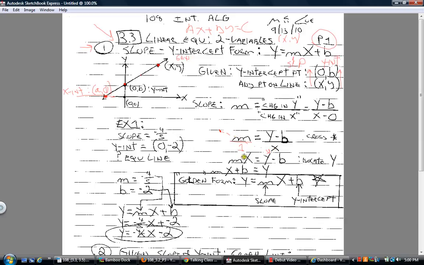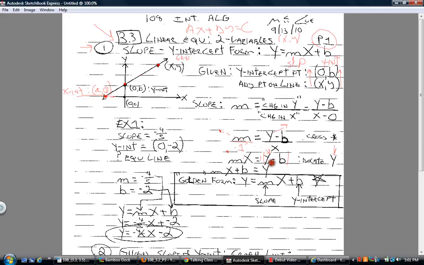M times x has to equal multiplying the other diagonal. This is what cross multiply is. And so they took 1, that's a positive 1, times y minus b. Okay, they did that, and they said, what would I have to do to isolate the y? That's the key to this step here. And all of a sudden, 1 times y minus b doesn't change anything. So what can I do to isolate the y?